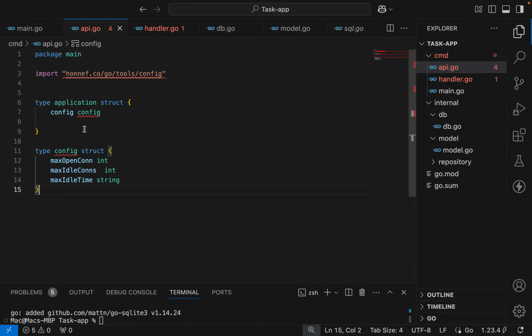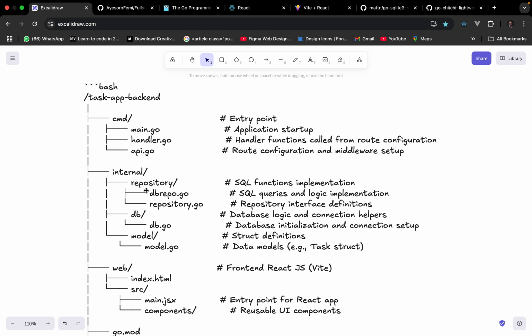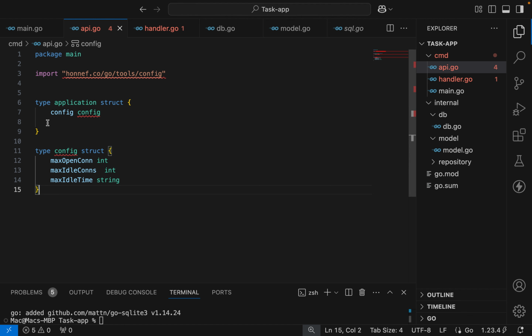So what we want to do basically is that we are going to control everything from the main, right? That's why I said dependency injection, right? So we are going to be passing everything from the main. Okay, so that is just what I want to do. So we have a struct that's going to hold everything, right? So let me just continue.